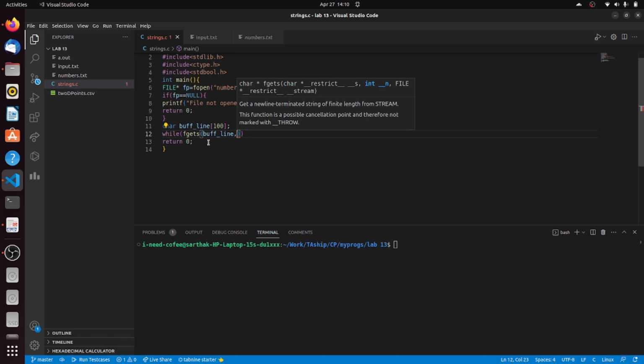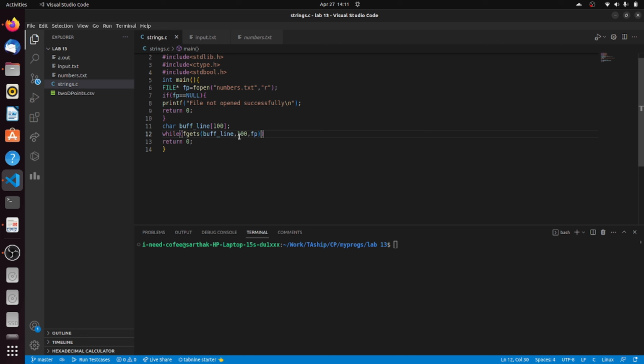Then you write the size you want to take input. Suppose currently I am saying 100. So this means whatever comes first: if the line gets over, then it will return, or if 100 characters are read, then it will return. And then my file pointer.